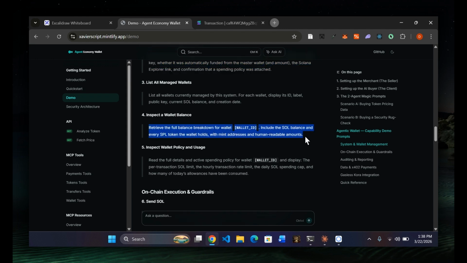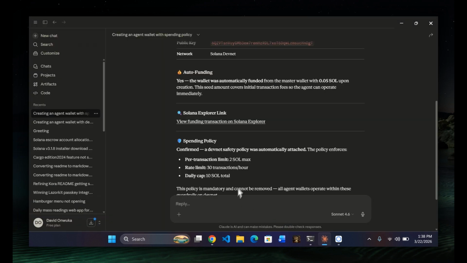Let's confirm again by trying to check the balance of this agent wallet. So I'm going to copy this, go over to my agent.